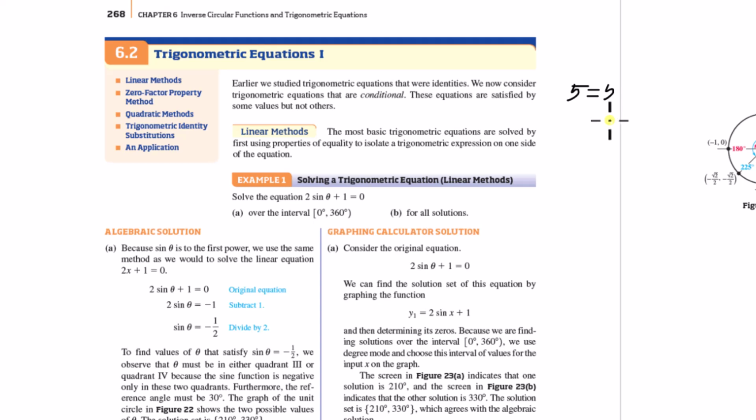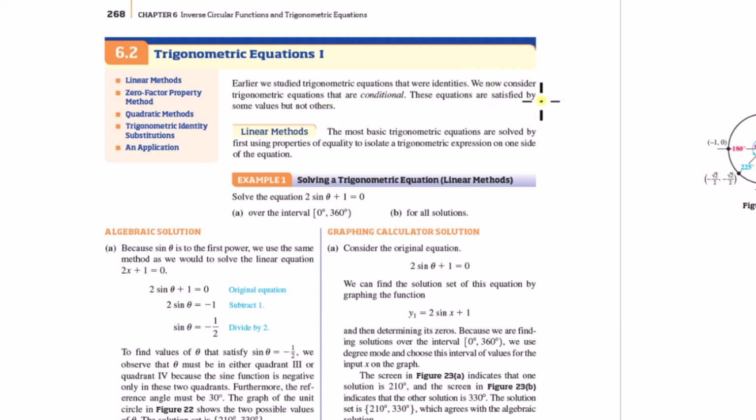But in algebra, if the equation wasn't an identity, then there were two other possibilities. You could get something like 0 is equal to 5, in which case that's not true, and that meant that there were no solutions to the equation. There was no x you could plug in that would satisfy the equation. That was called a contradiction. And there was also the case of conditional. The equation was conditional, and that's what we're studying here. That's what we're referring to as a trigonometric equation. It's an equation with trig functions in it but with the equation being conditional.